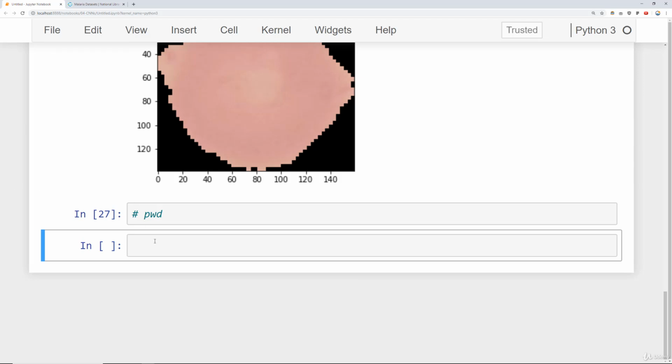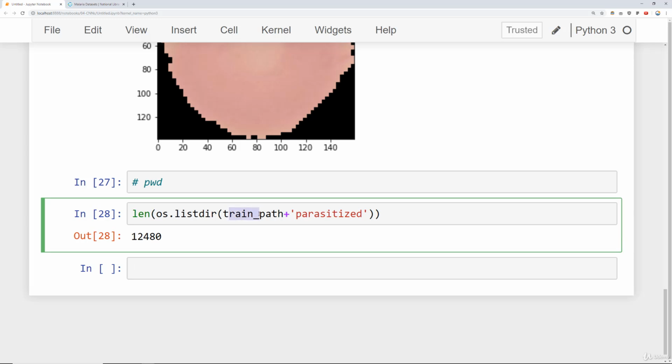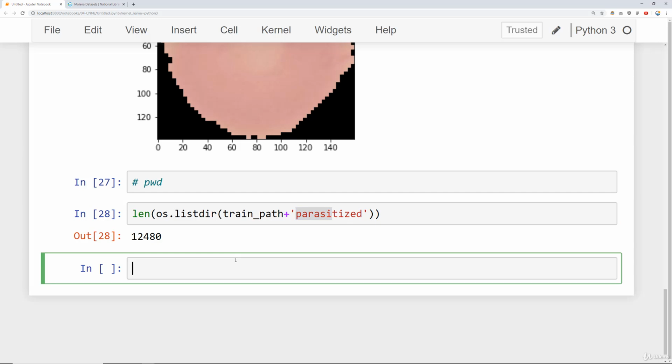Lots of different ways we can do this, but one way is we can say os.listDirectory, get our training path, and then let's go ahead and check out how many parasite versions do we have. And then also constantly make sure to check your spelling here, and then check the length of this. So it looks like inside the training folder, we have 12,480 examples of infected cells or parasitized cells.